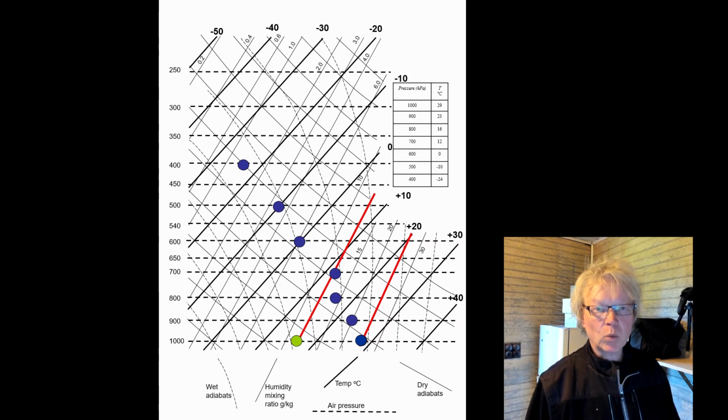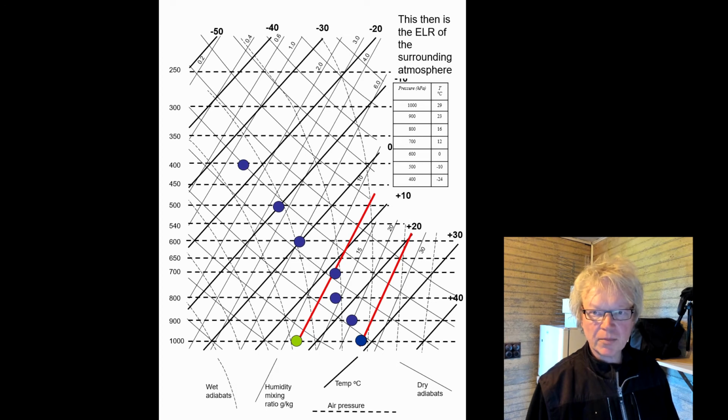And so at 1,000 hectopascals at sea level, it's 29 degrees, and then it progressively decreases. It jumps around a little bit, but in this case, it progressively decreases. And we can plot that on our graph, on our thermodynamic diagram. Okay, so each of those points, we take its elevation and we find its particular temperature, and that gives us the point that we can plot on the graph. We call this the environmental lapse rate, which we've seen before. So that's the temperatures of the surrounding atmosphere as measured by the weather balloon.